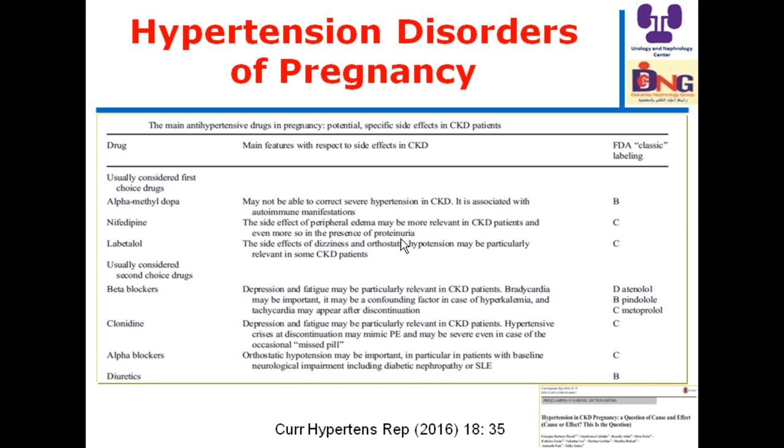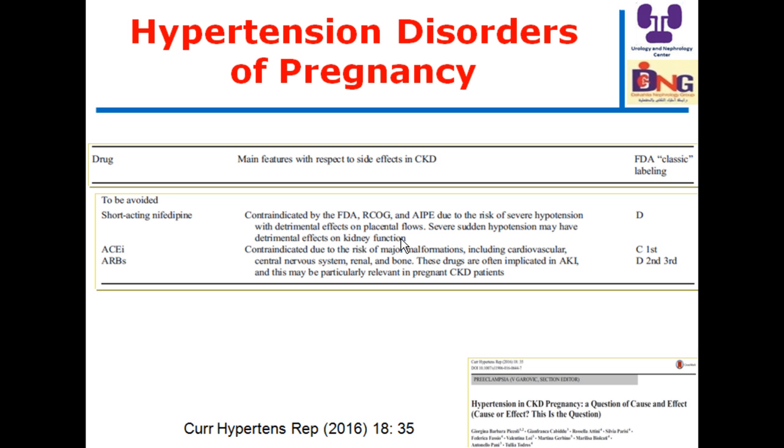Regarding the use of ACE inhibitors and ARBs, generally speaking, we shouldn't start them in pregnancy. They are absolutely contraindicated in pregnancy. And if we are dealing with a hypertensive chronic kidney disease patient who is pregnant, the attitude toward ACE inhibitors differs from one school to another. So we have two schools.